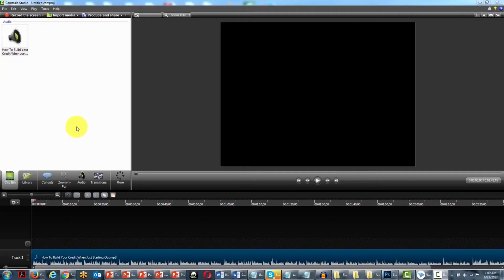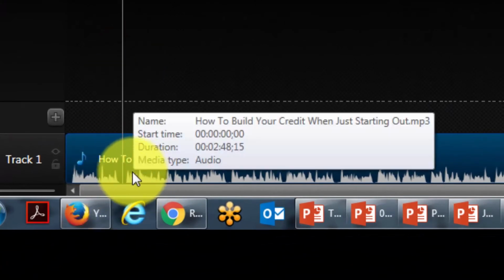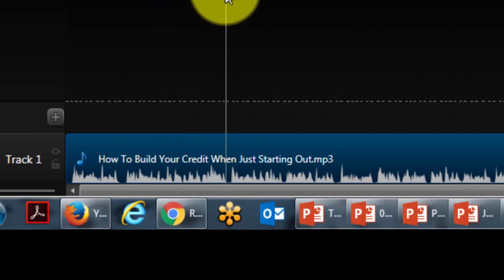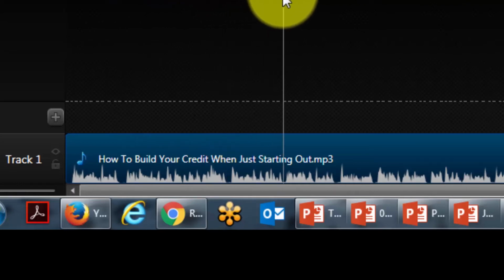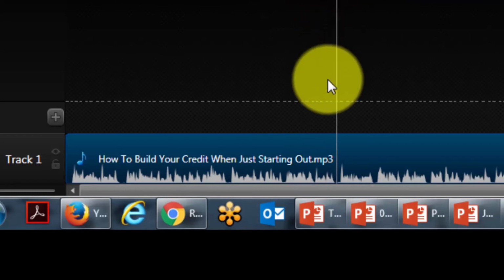Now, in this video, we're going to take another look at the audio that we were working with. And what you're going to notice about this audio right in this section is that the narrator actually made it easy for us. And you can see it on the timeline where he paused. You can see that gap right in this area. You can see the gap here. You can see another gap here. You can see another gap here. And this actually made it easy for us to create scenes.